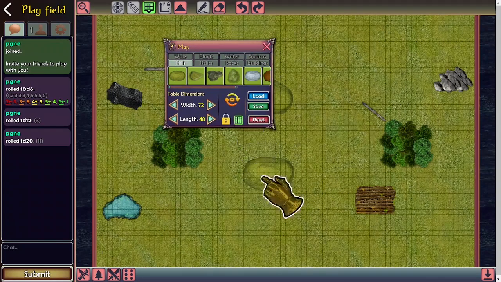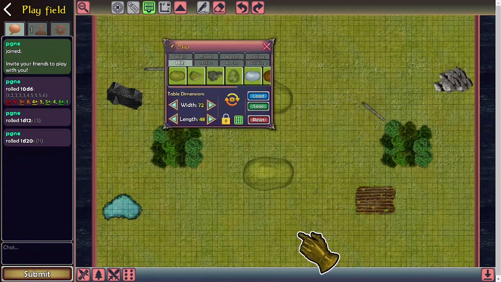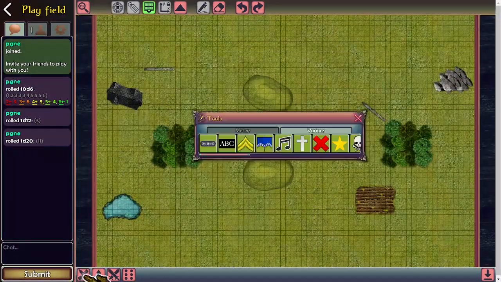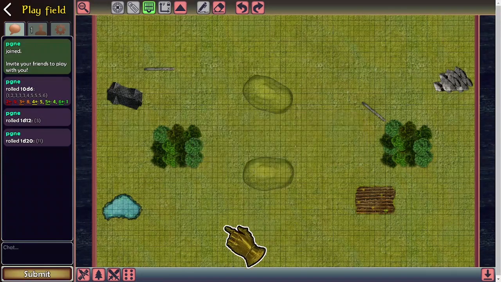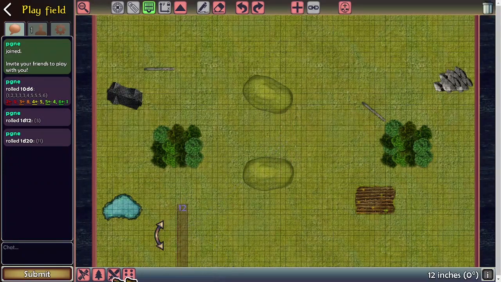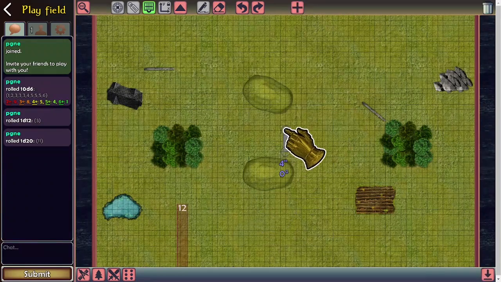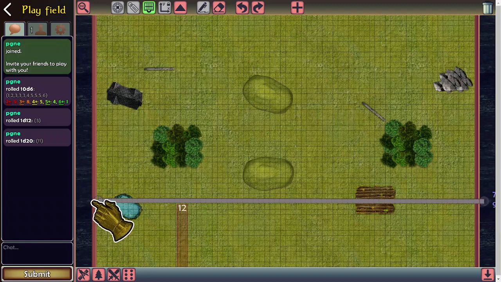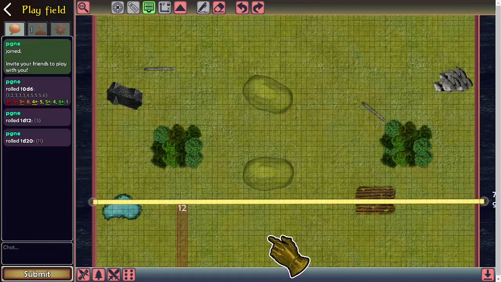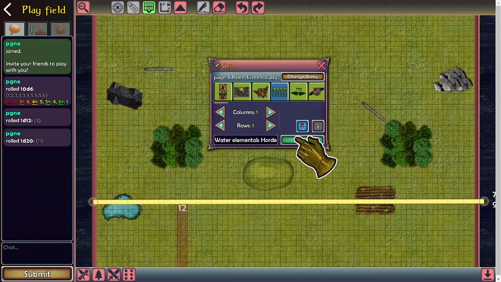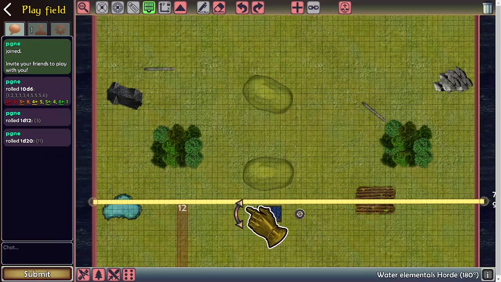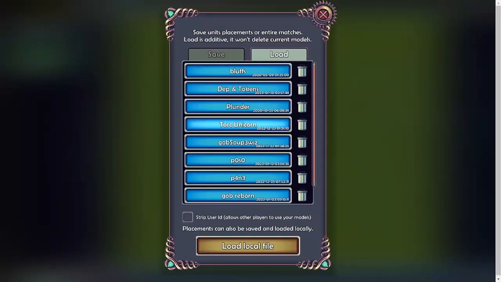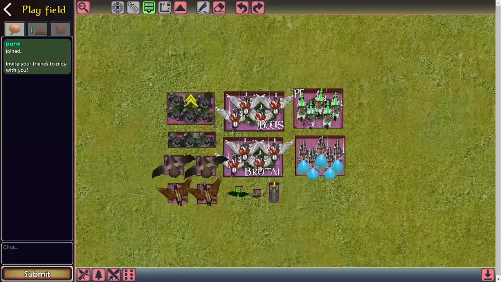Okay, you can turn on the grid, and there you can see the grid in 1 inch increments. So you can set up the deployment zone with a 12-inch ruler over here. Okay, you can use an adjustable tape measure, following the grid, drawing out your 12-inch deployment zone. Okay, and you can start deploying units by dropping them down. Oops, it's in the wrong facing, so I'll turn it around like so. We will usually load up all our units first before deploying.